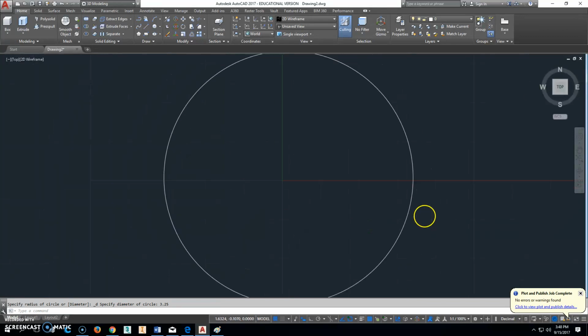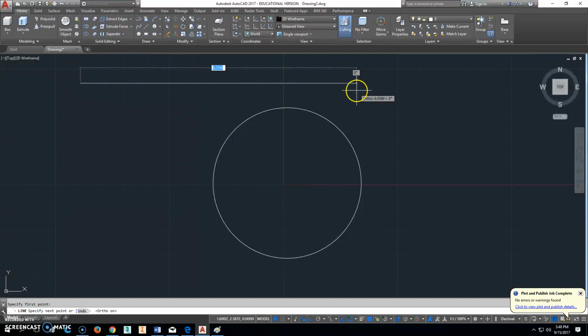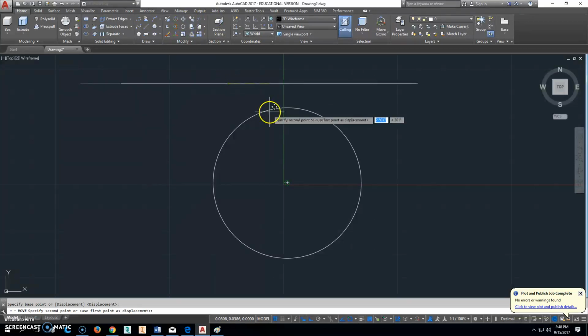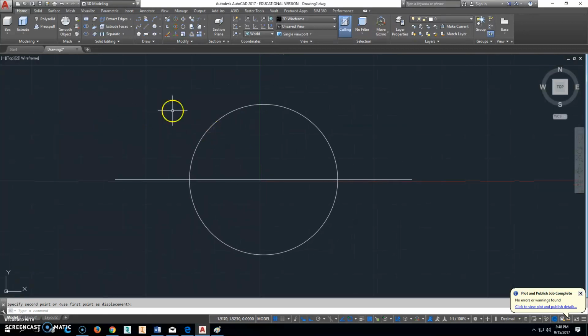All right, I'm going to double click the mouse wheel, and we know the entire length of that part was 6.5. So I'm just going to draw an arbitrary line with the ortho on that is 6.5 long, and move that from that midpoint there to the center point there. So now we know kind of where those things are at. We'll do circles that are on the end. With those, the radius was 0.75.